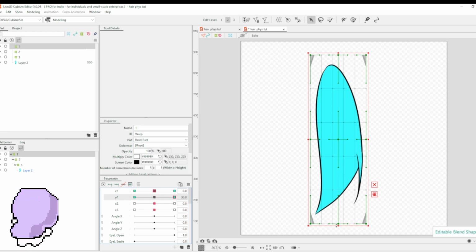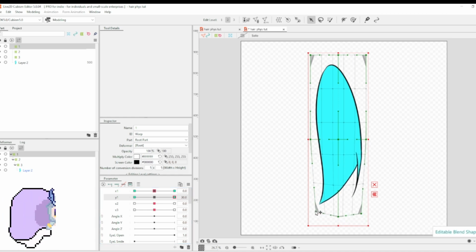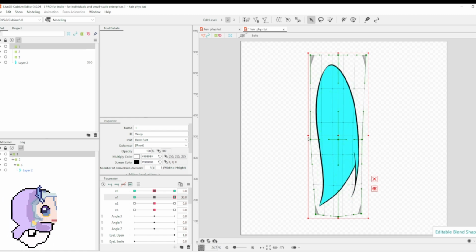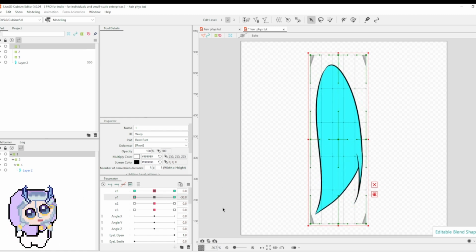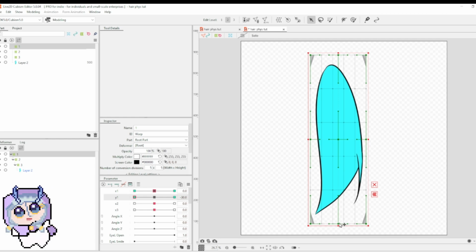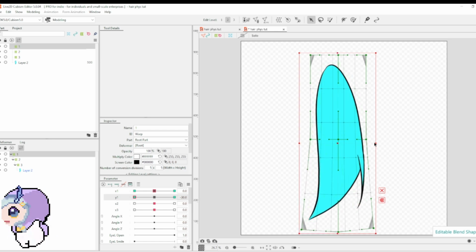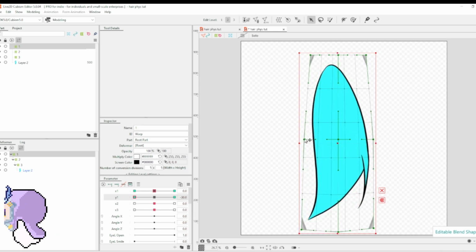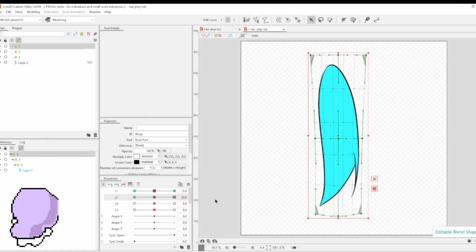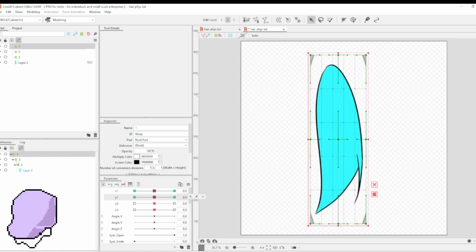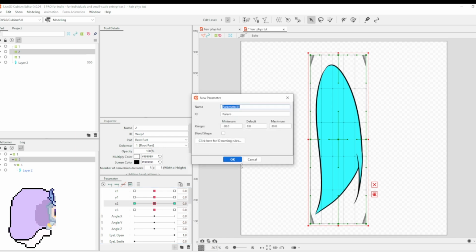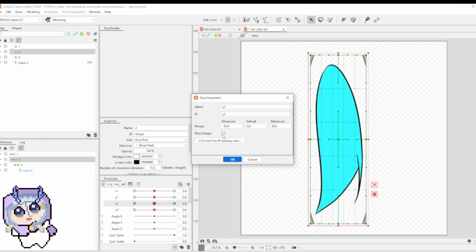When it goes up, we're going to squish it in. Like this. And when it goes down, we're going to stretch it out. Like this. See? I think that looks pretty good. And then we're gonna do the same thing again. We're gonna do that 2 more times, just like we did with the other ones, with the X physics.